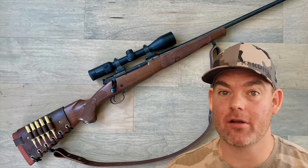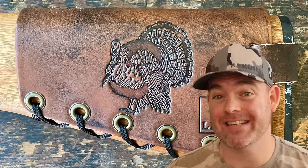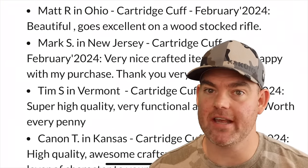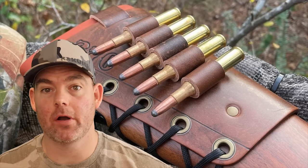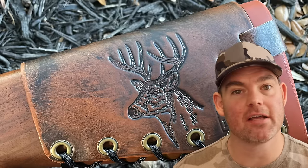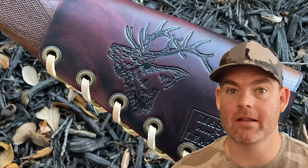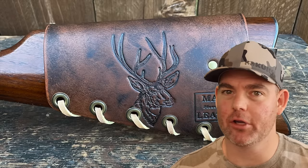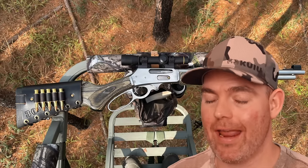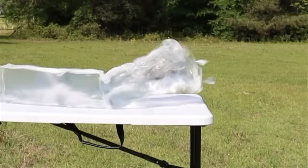Check out my website masonleather.com and get yourself some leather gear handmade by me just for you. I've been hand crafting leather gear for hunters for over a decade and I would love to make you something. There are hundreds of reviews on my website so you can see what real hunters have to say, plus tons of photos showing all the customizable options including name, initial, and caliber stamping, as well as wild game designs and more. Everything is handmade by me right here in the USA — it helps support this channel so I can bring you more hunting ammo ballistics gel tests. Click one of these cards for more hunting ammo ballistics gel tests.